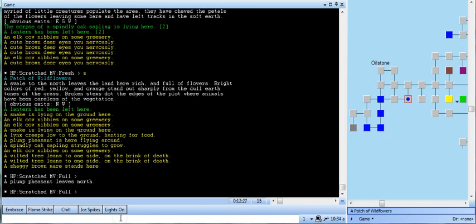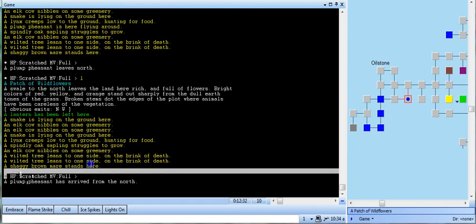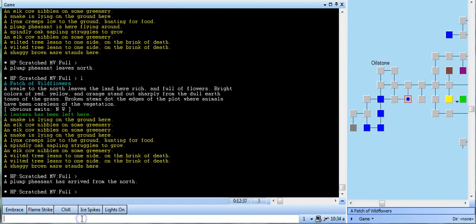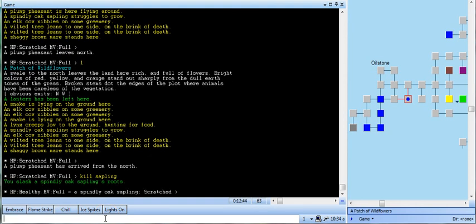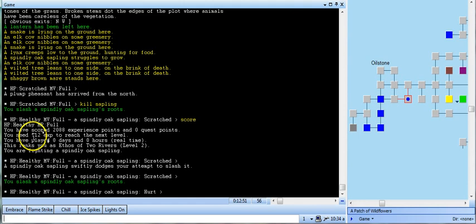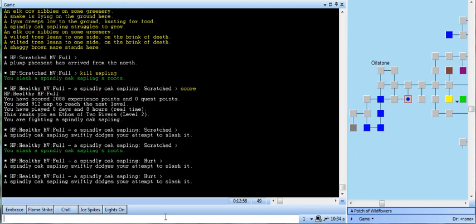Okay, so you'll see here, this is one of those rooms I was talking about, where there's wilted trees as well. You don't want to attack them. They'll hurt you quite a lot at this low level. When there's a few of you together, maybe two or three of you, you could probably fight them okay. So we're just going to kill this sapling. If you go to score, you'll see that level 2 now, and you need under 1,000 experience to reach the next level. So this sapling should give us that. Maybe not, we might have to kill one more, but it shouldn't be too many more.